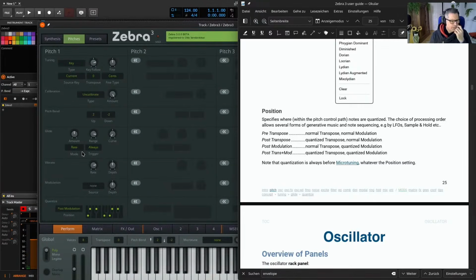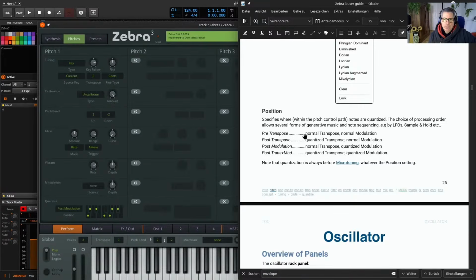I don't get that currently. Nothing is always before microtuning, whatever the position setting. Okay. The choices of processing order allow several forms of generative music and note sequencing by LFO, sample and hold.